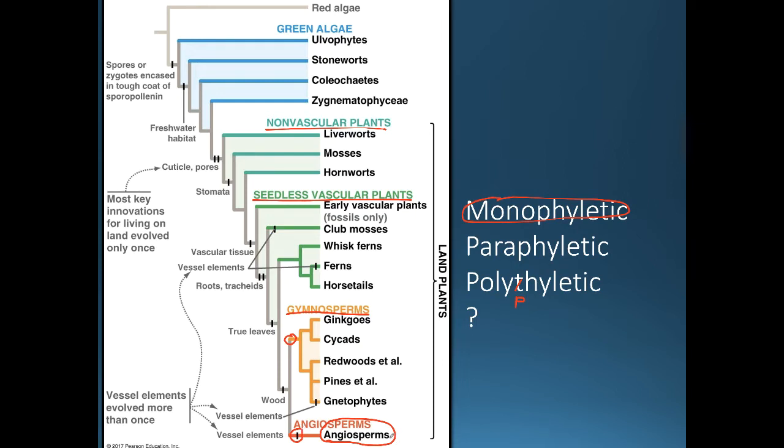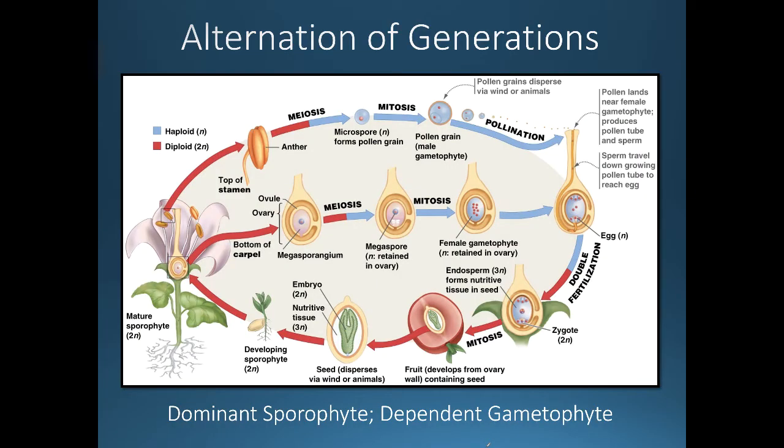And when we get towards the last objective of today's video, we're going to see that there's going to be several different groups that we're going to talk about. In particular, we're going to talk about 4 different groups of angiosperms. There are more than 4, but we're going to talk about these 4. Now let's spend just a little bit of time talking about the alternation of generations that we see in angiosperms.